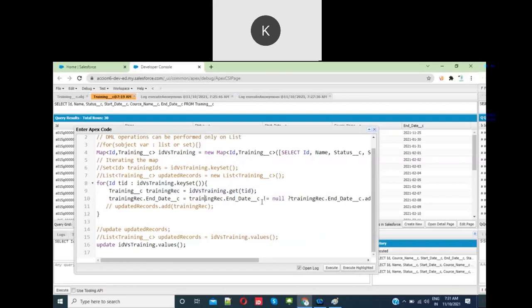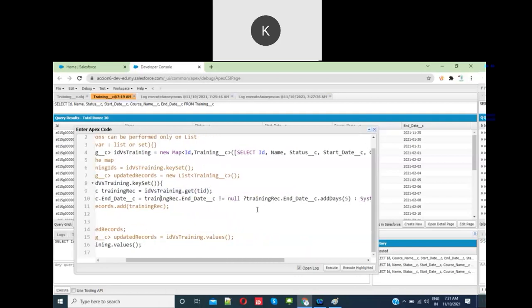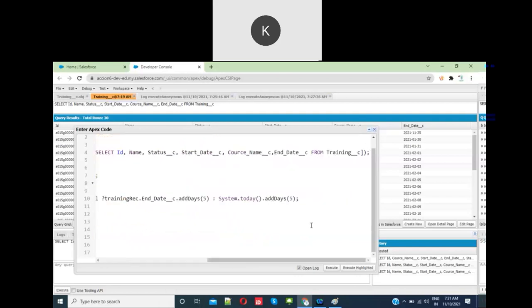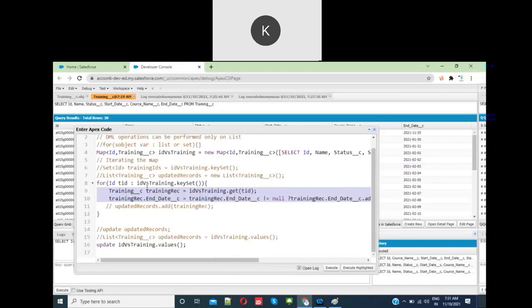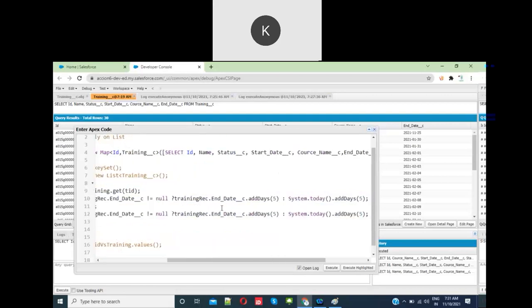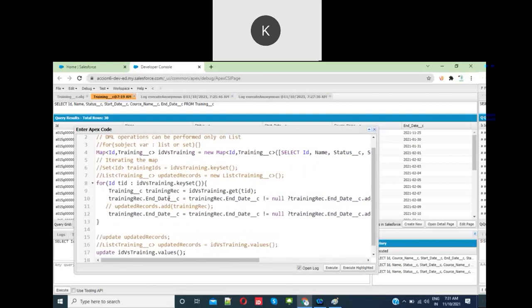What you can do is reduce it to a single line of code. How to change it to a single line? It seems a bit complicated, but it is not. Just replace this one. Whatever this code is storing into the training record, use this instead.